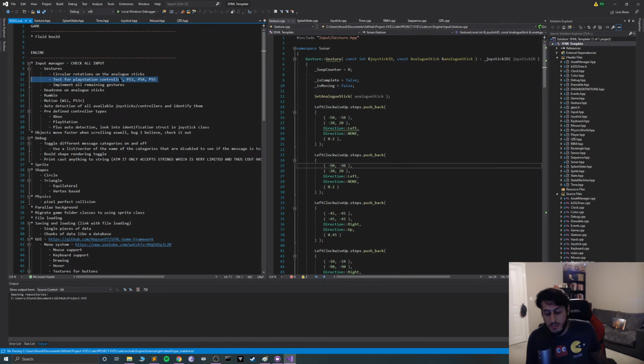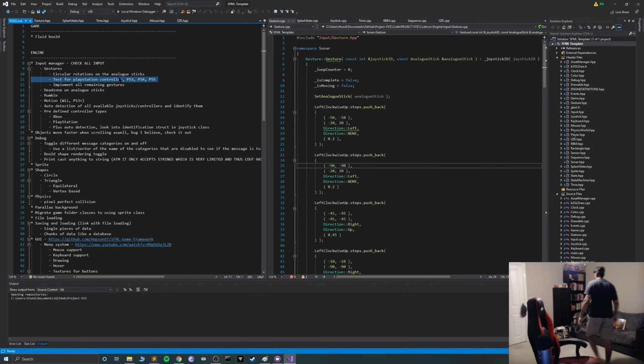So let me connect up a PS4 controller. I'll get out a PS4, a PS3, and a PS5 controller. So PS3, this is a DualShock 6-axis one, not that that really matters.